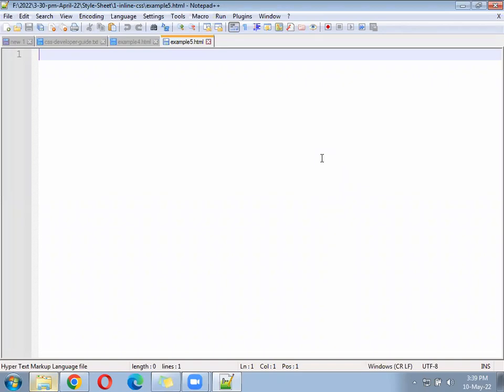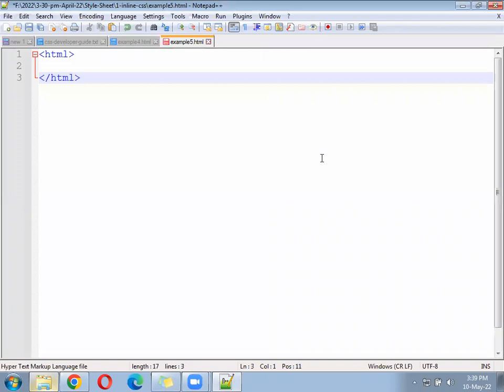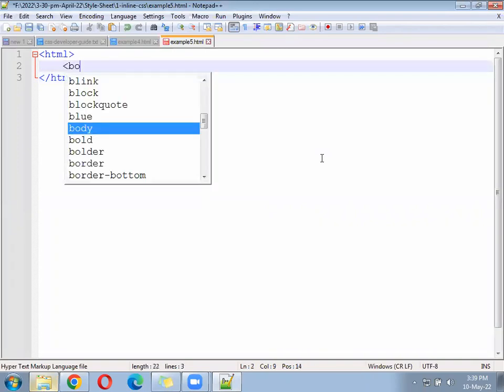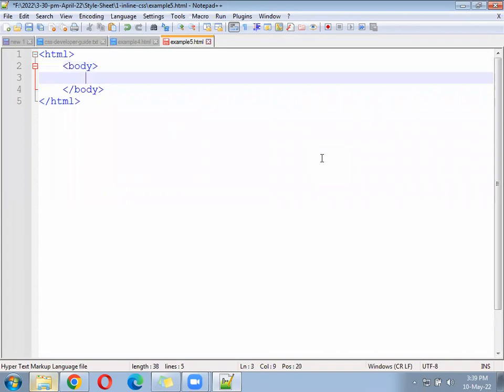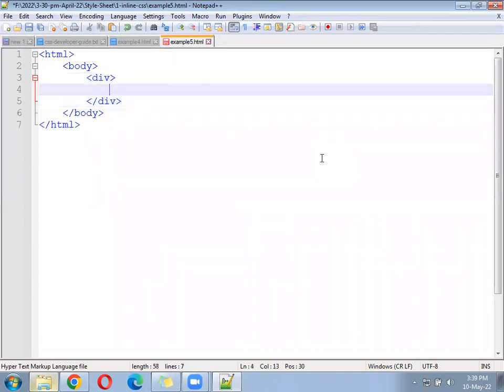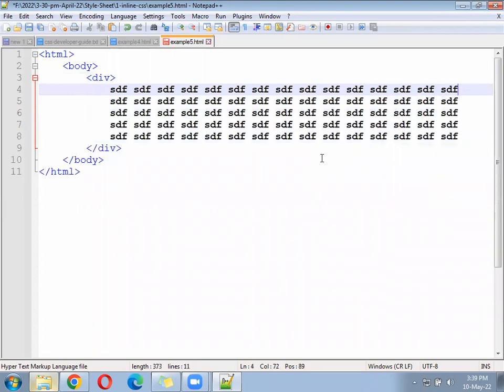Come inside, follow the HTML and follow the body tag, and under the body tag write a division, keep some content directly. Okay, ABCD, you can type 3-4 lines.